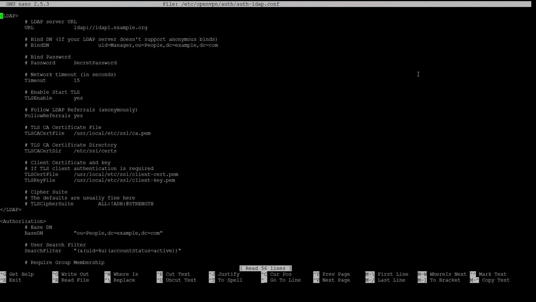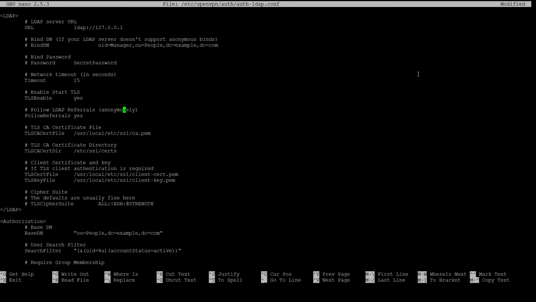In openvpn/auth/auth-ldap.conf, here we'll enter our server URL. You can use your domain name here if you want, but since I'm running locally, I'll just enter 127.0.0.1 or localhost. You can bind your domain name here if your LDAP doesn't support anonymous binds. Mine does, so I don't need this.